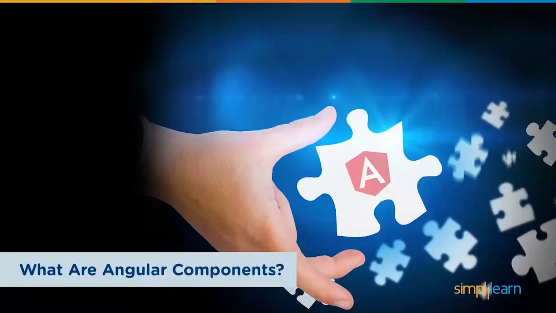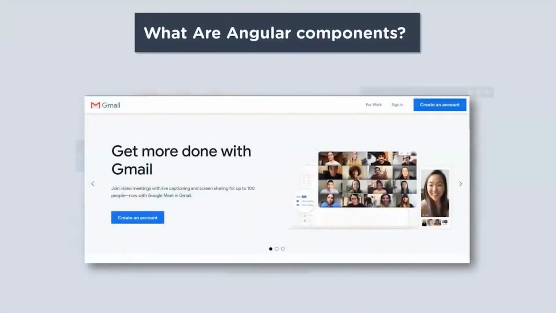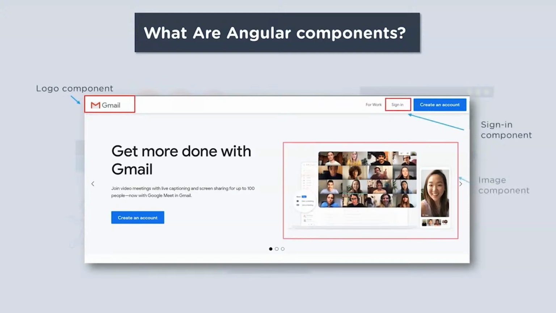So what exactly are Angular components? Now, I'm sure everybody uses web applications. And one of the most widely used applications is Gmail, correct? Now, to help you understand what components are, consider them as Lego blocks. Now, they basically are combined together to form the final application. So in this case, here we have the logo component, then you have a sign-in component, an image component, and then a create account component. Now, all of these components generally don't affect the working of each other. But however, when embedded, they define the UI of your application. So I hope you understood what components are.